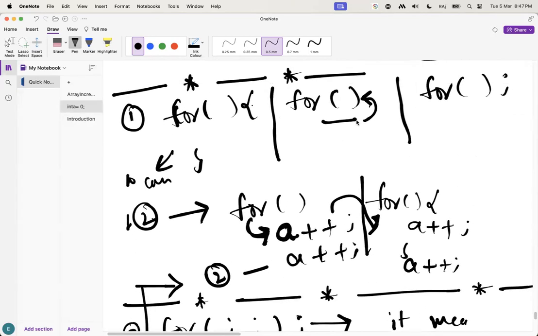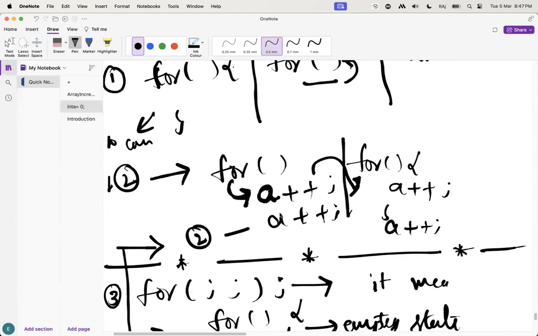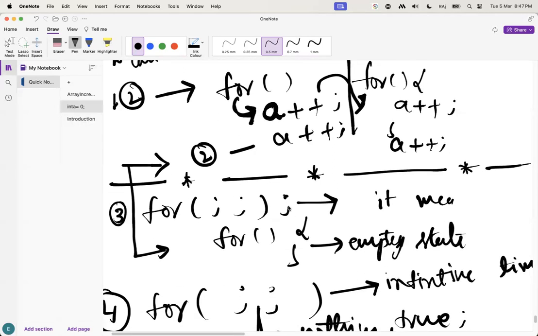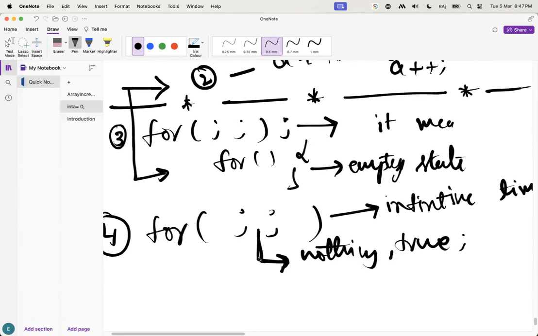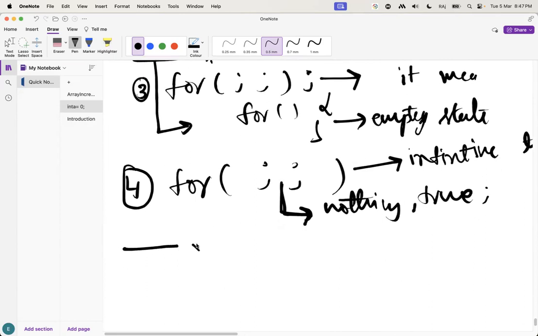Guys, these three are very important. First one is after the for loop, there are no curly braces. Only the next immediate statement will be taken, and that only belongs to the for loop. Second one, when there is a semicolon, that means it has only empty statements. Third one, in the condition statement, there is nothing given. That means it is always taken as true. These are very important, guys.